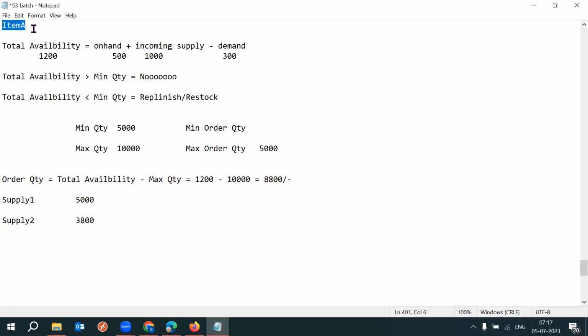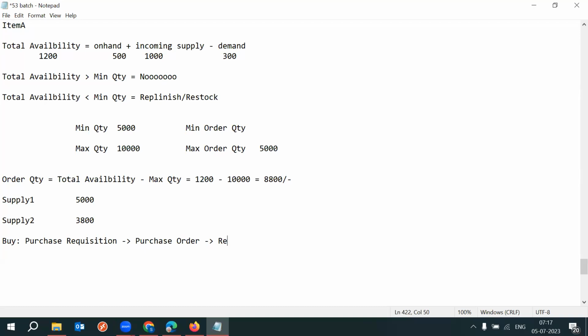Suppose this item is a buy item. If it is a buy item, then the system is going to create a purchase requisition automatically. Then manually we have to create a purchase order to the supplier. We can also automate this process. Once the requisition is automatically created, we can automate the PO creation also. That can be done.